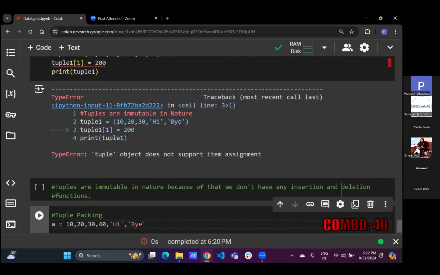Anybody, what will be the type of this? What is the type of it, guys? Guess, what will be the data type of this variable? I am asking the same.